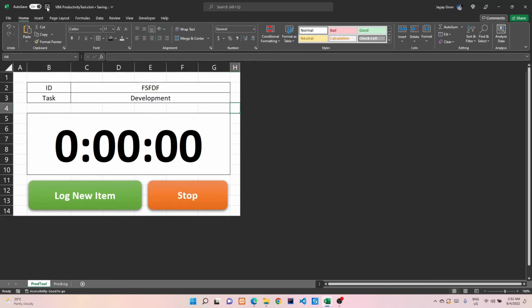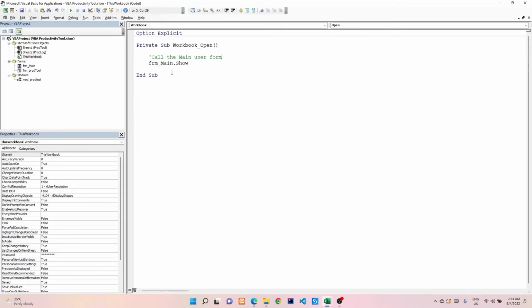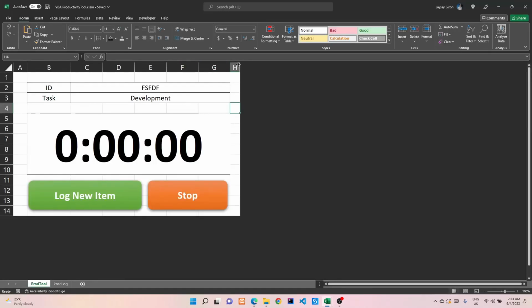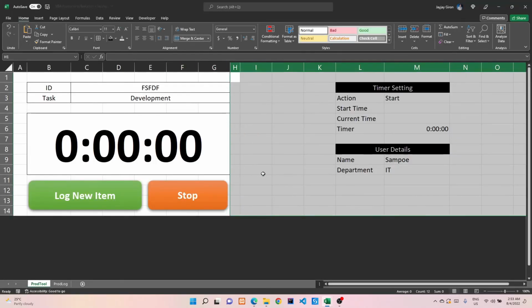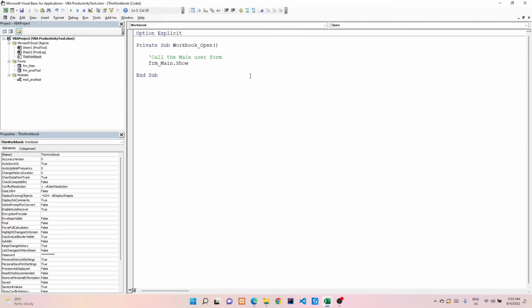And then let's save it first. I will run the code from the workbook open, but another thing I forgot. Sorry. When the workbook is open, we also need to clear these values in here. So let me add the code for that. We need to call init sh first, and then with tool sh, we say that range C action that value.